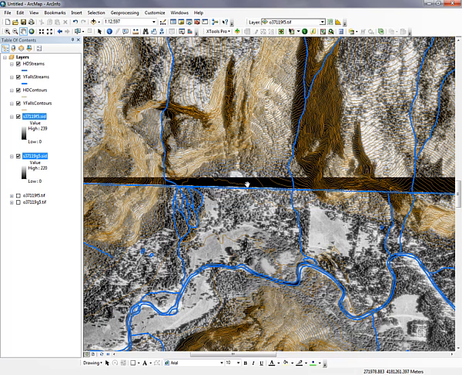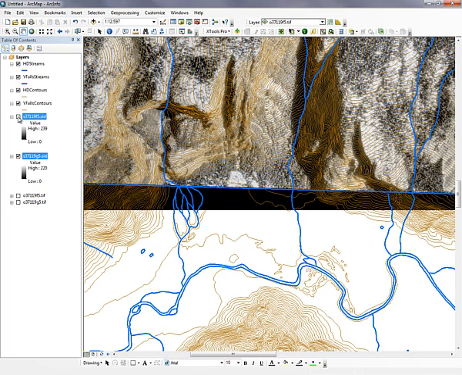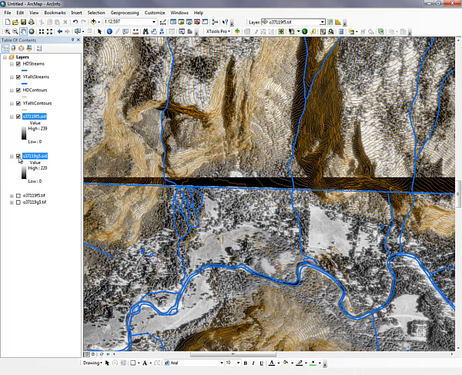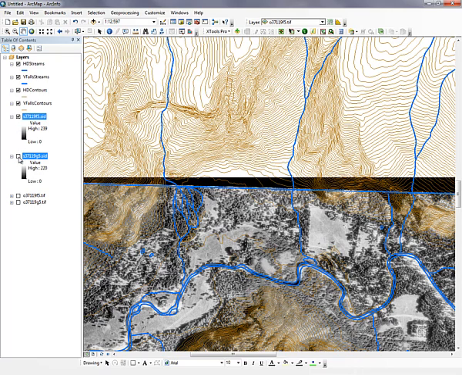It depends on the source that you get it from as to how much that's an issue. And in this case, one of the two is overlapping the other one. Okay, so we can selectively turn one off, and you can see that the black is showing up under that. Okay, we turn it back on, turn the other one off, you can see that the black is showing up from the lower quad there.